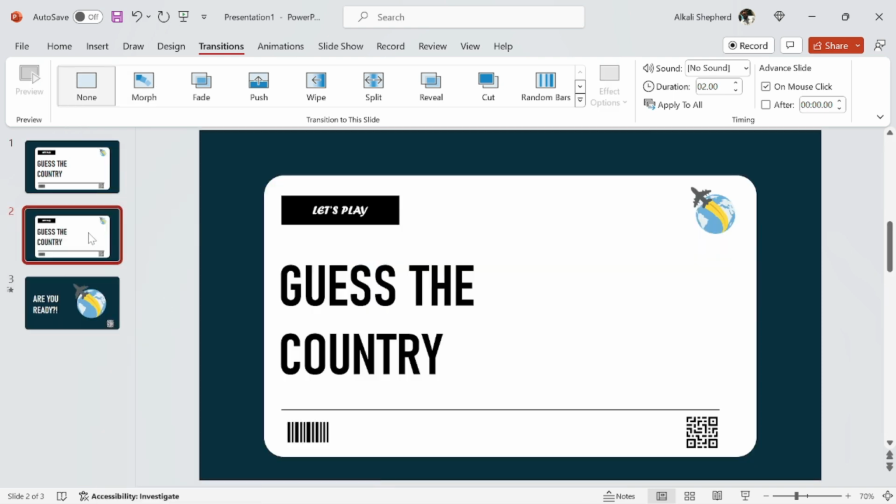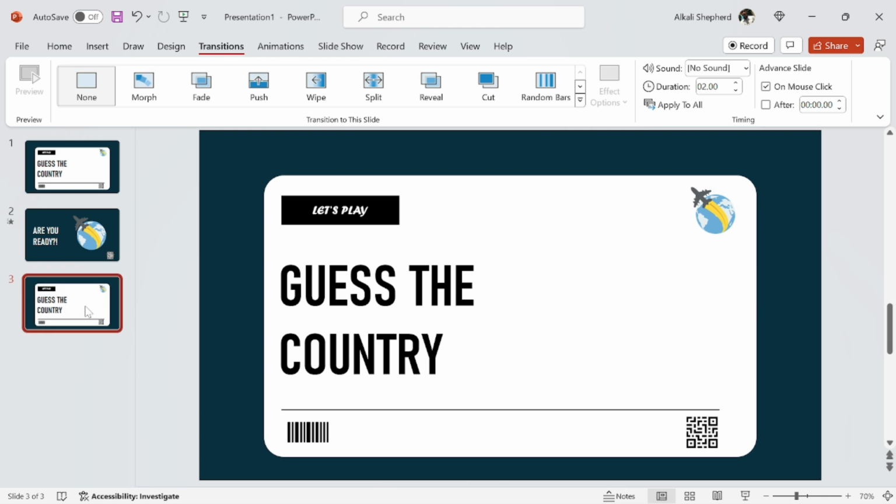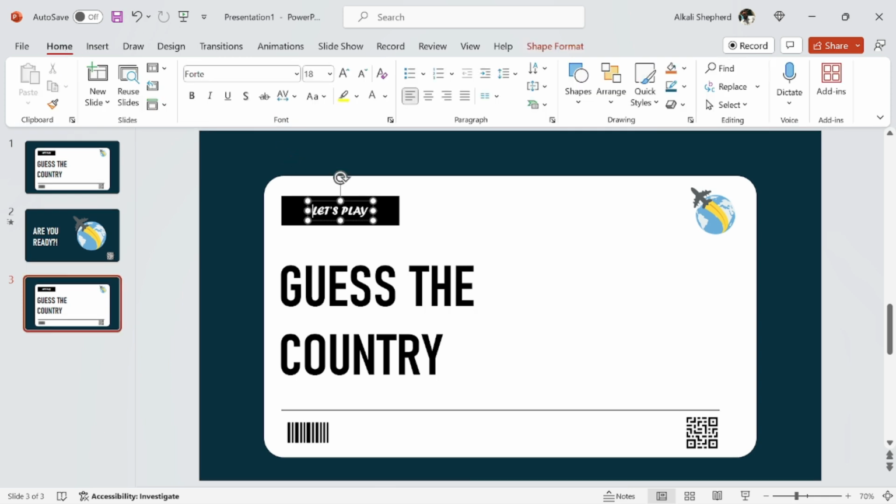Then I change the position of the second slide to become the third slide by dragging. You can edit the text within this text box to question 1 like this. Try to place it in the middle of the black background.